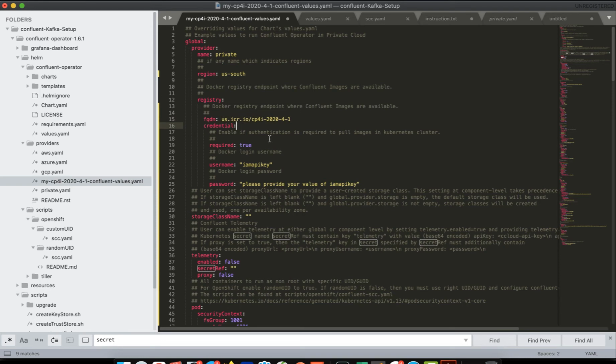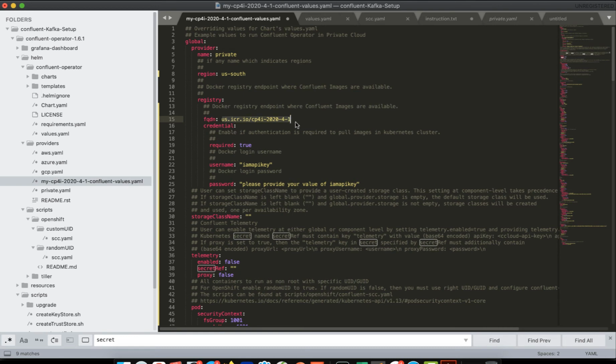If you are using your own registry, you provide the fully qualified domain name of your Docker host name. If you have created some other namespaces underneath, you provide that. So in my case, I have the IBM container registry host name and I have a namespace. So hence I provided this fully qualified name.